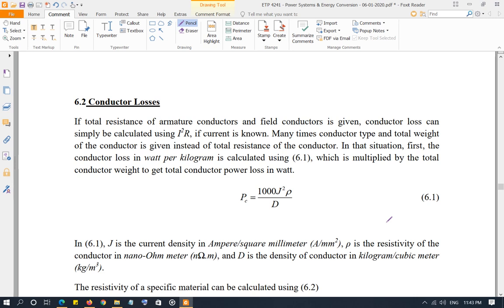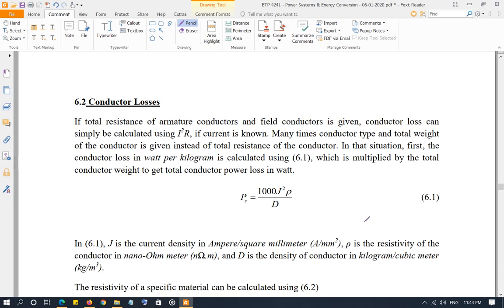And if you have a complex compound motor, then you have the series coils as well, which are in series with the armature or load if it is a generator. Then of course the current that is flowing through that series coil, that loss will also be considered as the conductor loss, and that loss will be the square of that current times the resistance of the series coil.